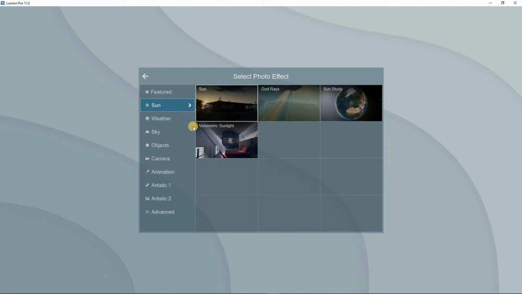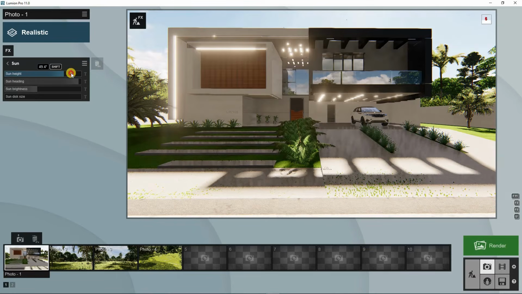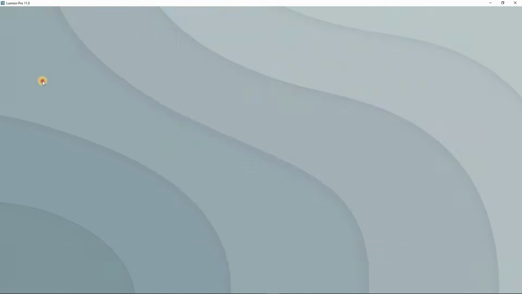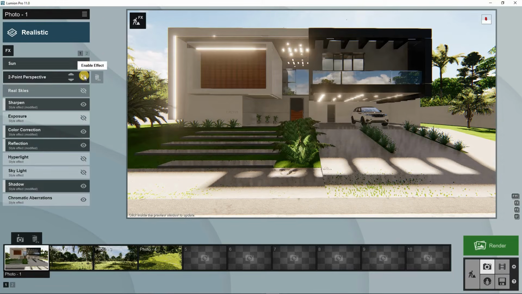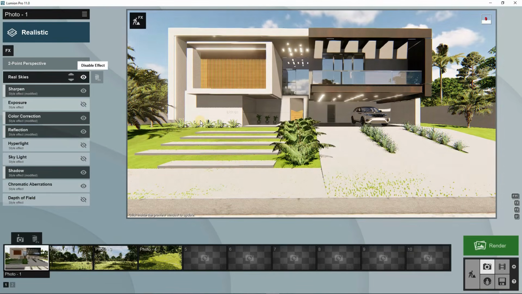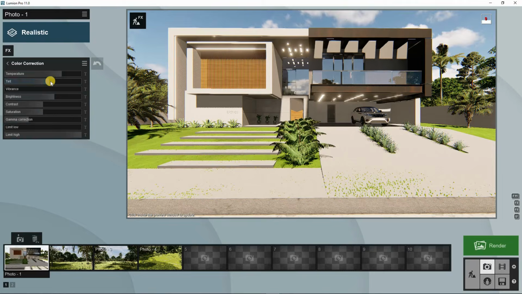Let's try to use just the sun orientation. Yes. I think this is the better outcome. So you'll be just adjusting the effects until you get your best desired look of your building before you can render your object.